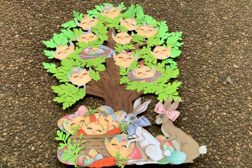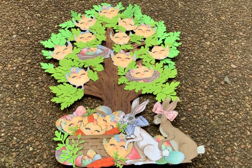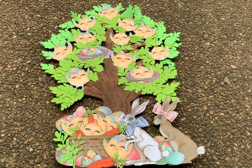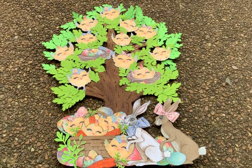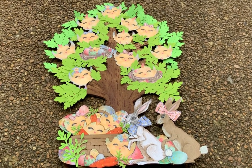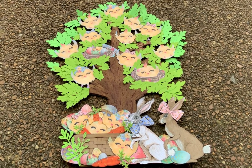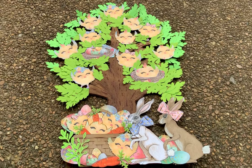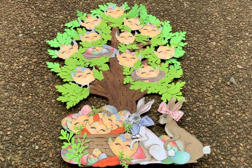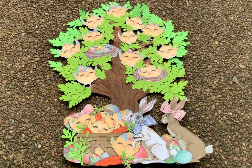Hello crafty friends, welcome to the Fat Chicks and Bunnies collab hosted by me and my bestie. This is a super fun collab — it's a one-day crafter's choice, and anything goes as long as it has to do with fat chicks and bunnies. Here is my interpretation of that theme.